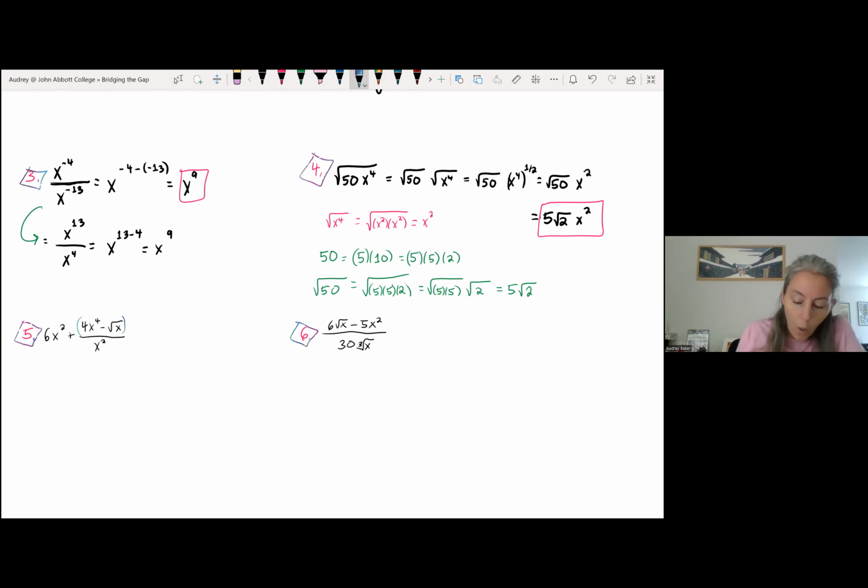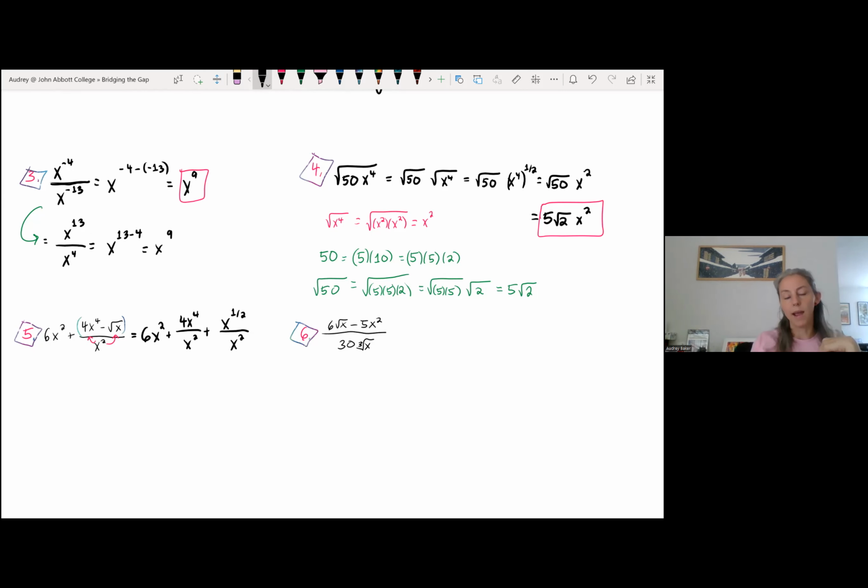This idea of implied parentheses is quite useful. Okay, so one of the things that we know is that because of those implied parentheses, the first thing we would do to evaluate this would actually be to do that subtraction. But we don't have an x value, we want simplification. So we can actually start by distributing this inside of that subtraction. So in other words, this becomes 6x squared plus 4x to the fourth over x squared plus, and I'm going to rewrite that square root of x as x to the 1/2 over x squared.